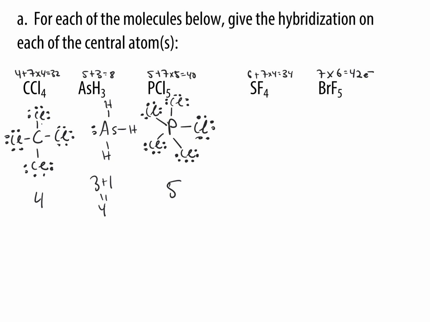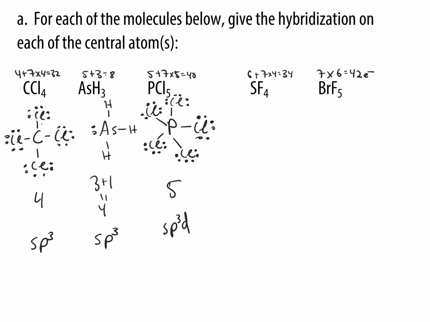Now to form hybrid orbitals equal to the steric number, if the steric number is 4, I need 4 hybrid orbitals, that's sp3, which adds up to 4 total orbitals. To form 4 hybrid orbitals on AsH3, also sp3. For 5, that next orbital isn't a p orbital because we're out of p orbitals, so this has to be sp3d for the hybridization here.